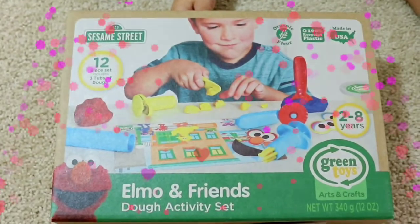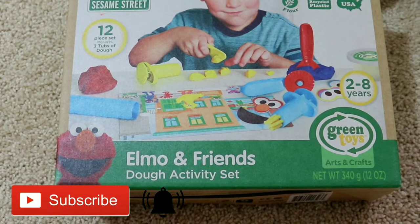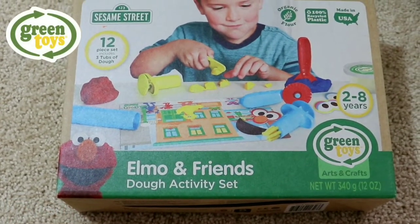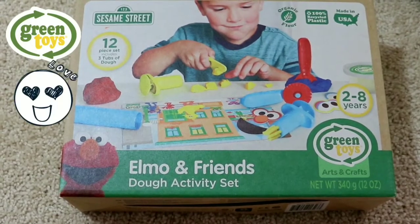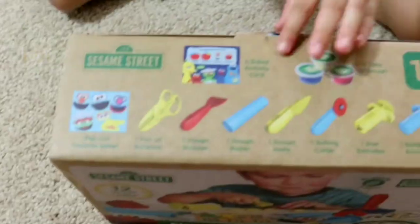It's a 12-piece set for ages 2 to 8 years. Like a little pet. Yes, it says Green Toys, Arts and Crafts, Elmo and Friends, Doll Activity Set. It says 100% recycled plastic, made in USA, and it's made with organic flour. Super cool.